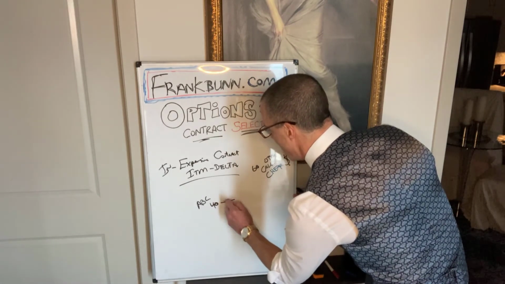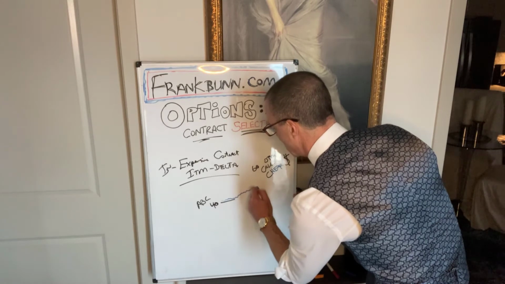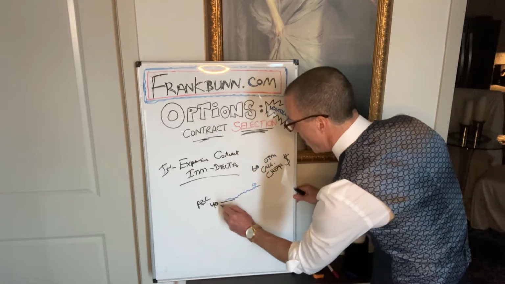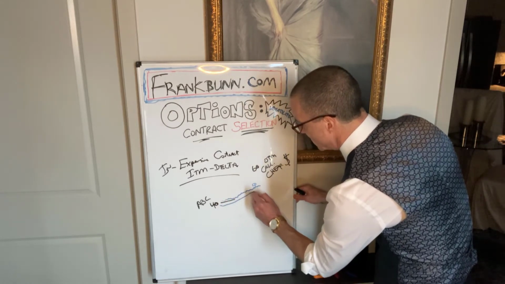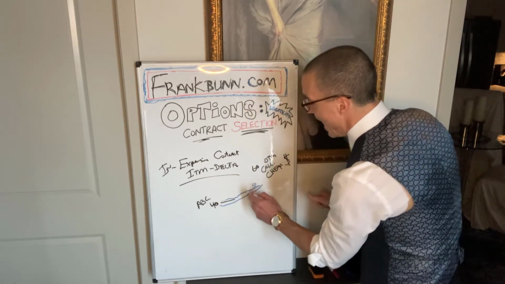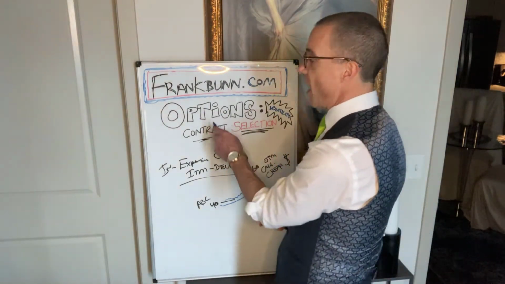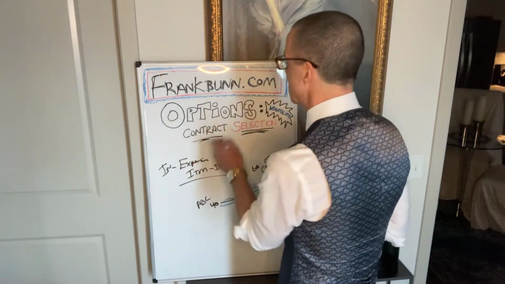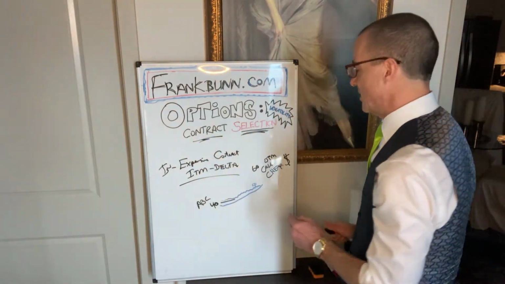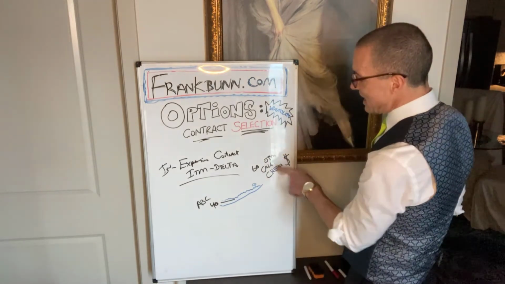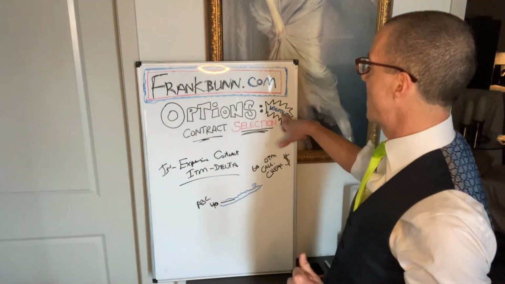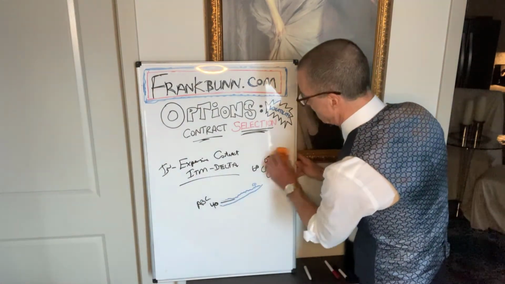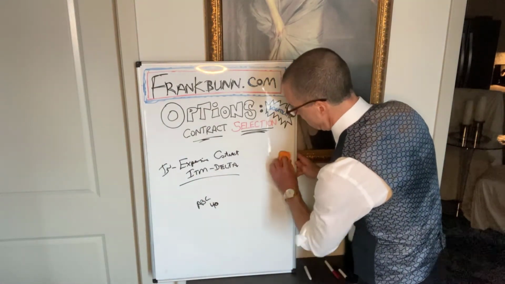Now the problem is, here's what happens when you look at delta. If the market does not move and it stays around 40, maybe between 40 and 50, the delta of this call will remain very, very subdued. And that means that your contract will not appreciate alongside the appreciation in the stock. And you also have time eating away, nipping at your heels. That's the problem. So cheap out of the money calls that are money cheap, not necessarily volatility cheap, are the problem. So the way to get around this is with your slightly in the money call option.